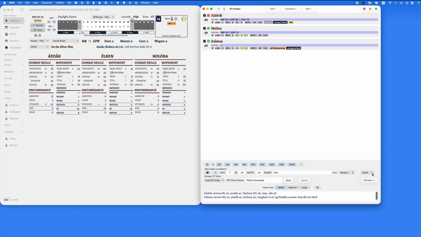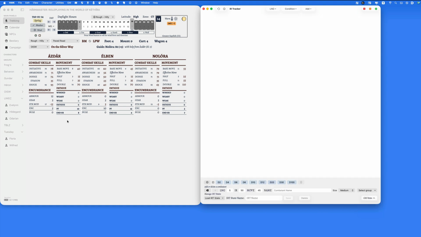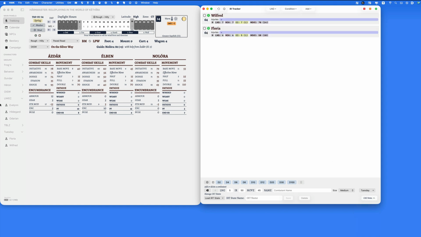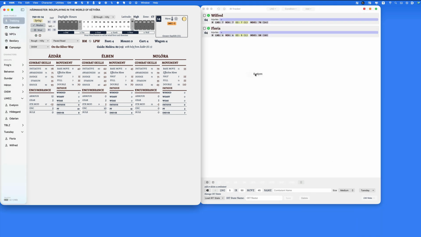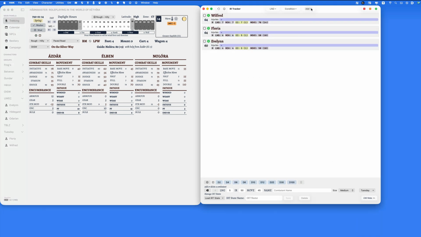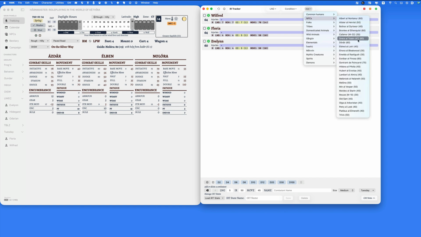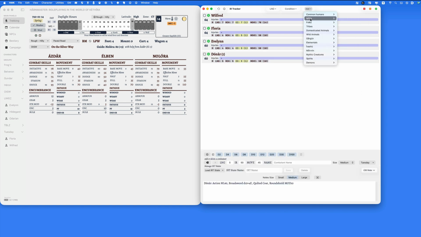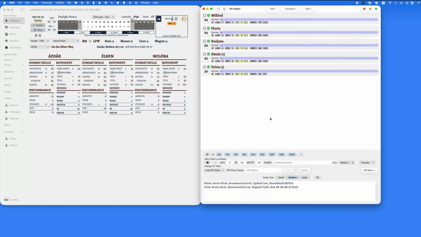So I'll show you how to do that. Actually, let's say that the group, choose the group, is encountering Evelyn and a couple of NPCs. It'll be Donar and Travis here, and you might add the GM notes here for specific things during the encounter, and then you enter a name.